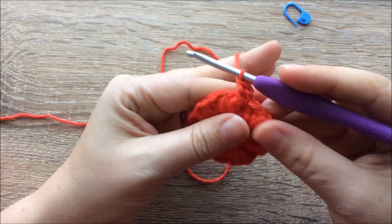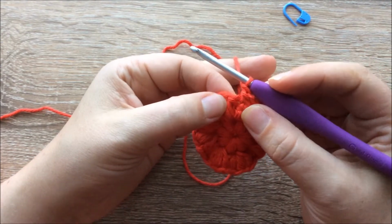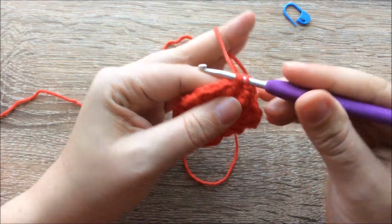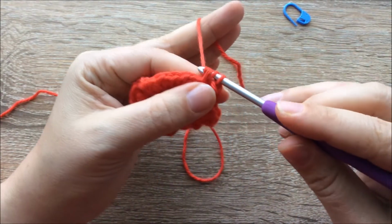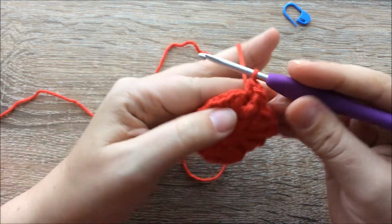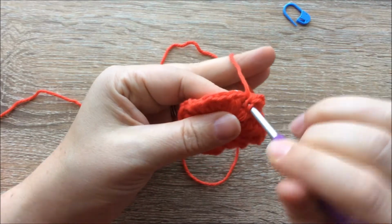We're then going to do a half double crochet between those 2 puff stitches, so find that gap, yarn over into the space, yarn over and back through all 3 loops. Front post double crochet around the next puff stitch.